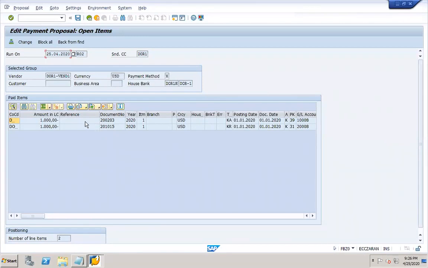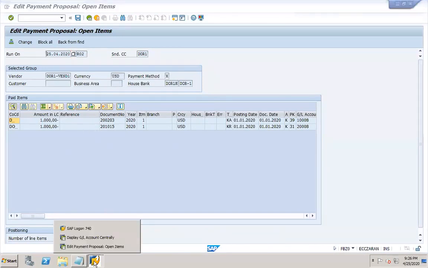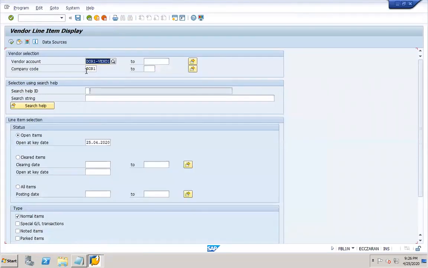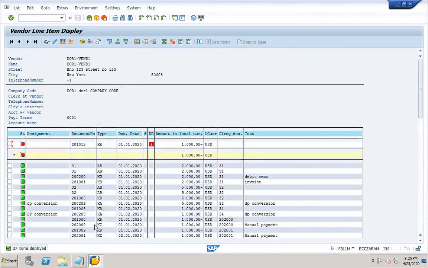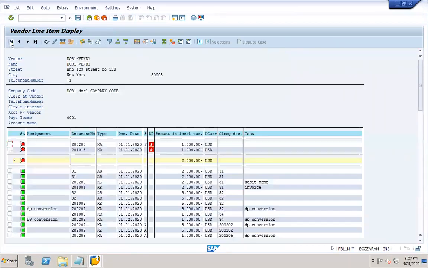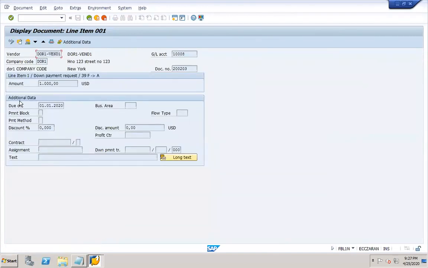Okay, document got selected. What is this K document? Let me just check. I think any special GL. Yeah, so I will block this.